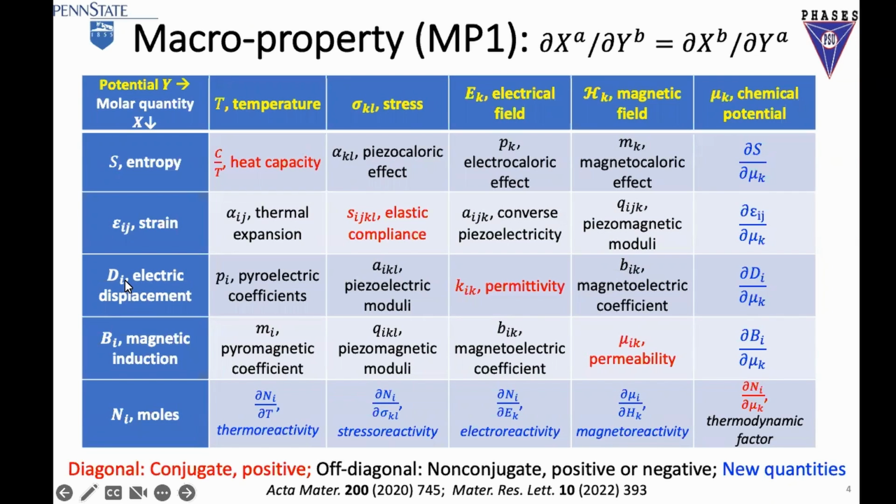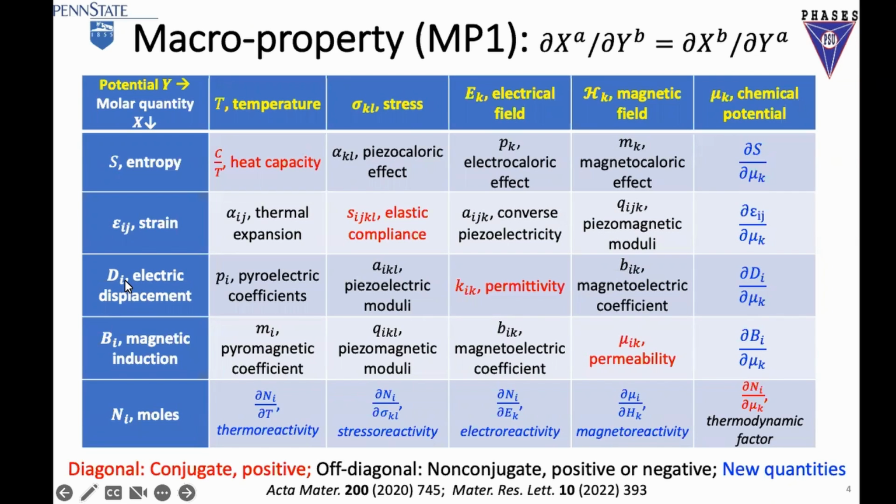So they can be either positive or negative, because our laws did not say they must be positive or negative. Then they change sign depending on condition. The blue ones are the new quantities, which we found very important when we talk about quantum criticality, for example. So the mass, think about this one, right? The mass can diverge with respect to temperature, with respect to stress, and diverge with all the quantities you can control.